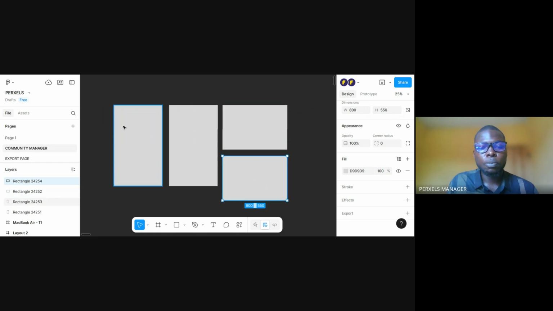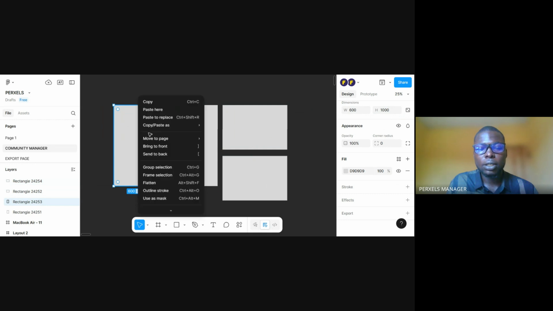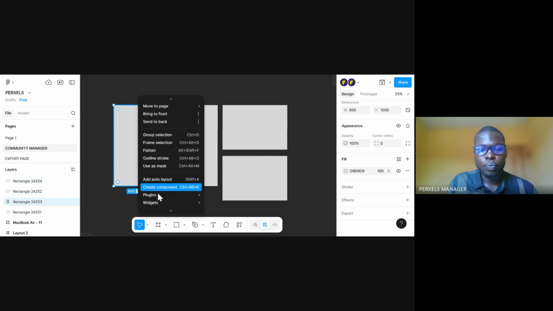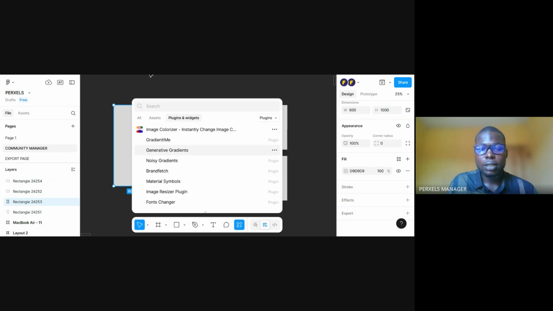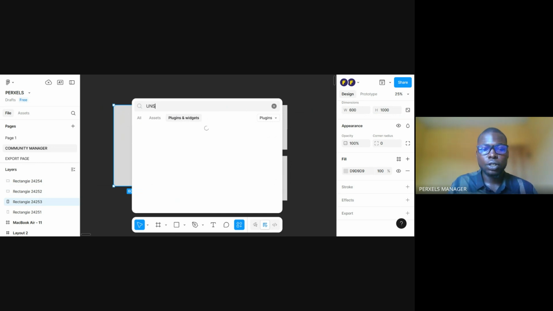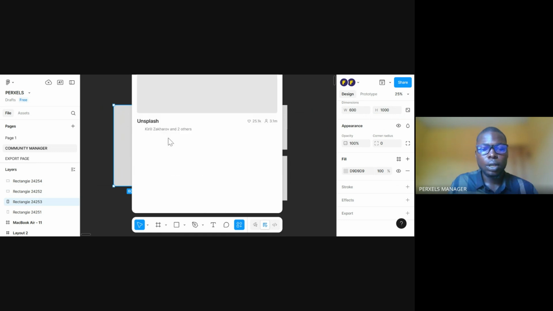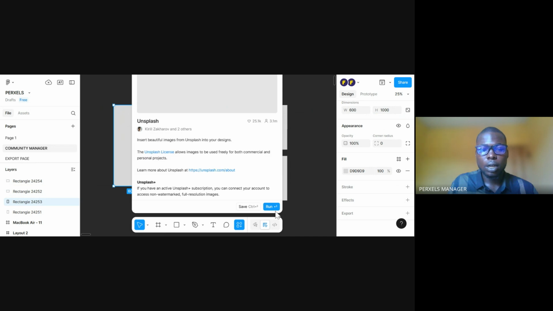So let's go to Unsplash. Let's fill this with some images, because this is what we're going to use to sort out our grid. I believe if you have your system with you, you could just follow along with what we are doing. And if you don't get it, you could drop a comment. Unsplash is a plugin for images.